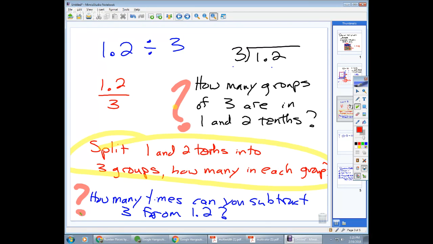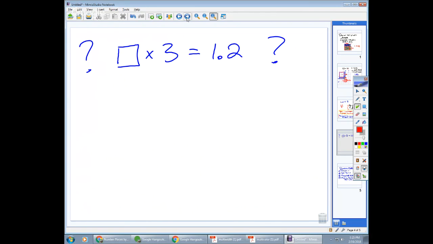And then what do I multiply by in the missing factor model? That would lead me to say, what do I multiply by 3 to get 1.2? Oh, well, 1.2 is a fraction of 3. So I just have to figure out what is the right fraction here. Okay, so that's kind of like the first and the third one, I think. They seem pretty similar to me. I'm going to go for that second option, the one splitting it into 3 groups.